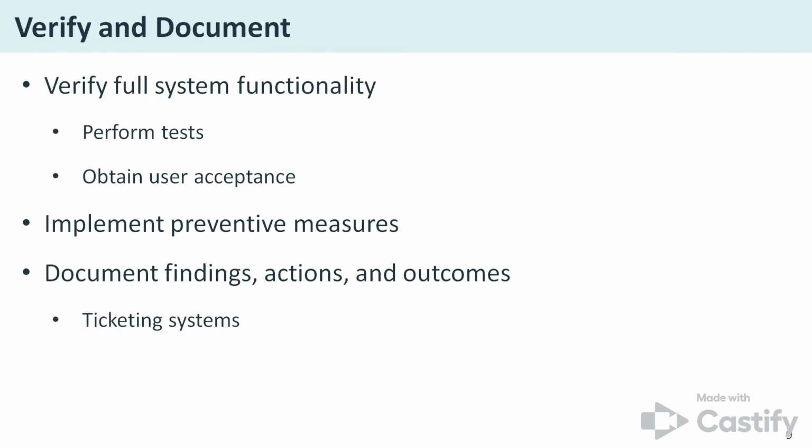Then, of course, implement preventive measures. So at this point in time, you want to look at what would have caused this problem. Then you want to make sure it doesn't happen again, right? If the problem was a power surge that affected the system and made it restart, what do you do? You ensure that the system has a UPS, so that next time, UPS means uninterrupted power supply. So ensure that whatever happens, the system does not go off. So it is always on. You put the power supply there. That's another way of making a preventive measure.